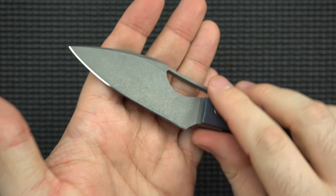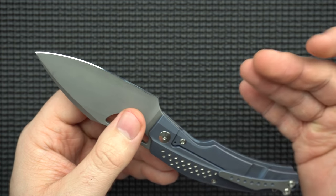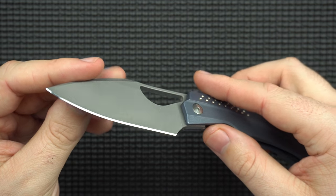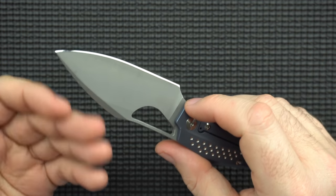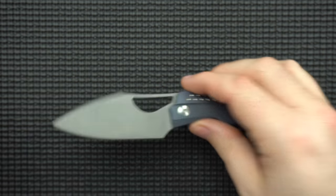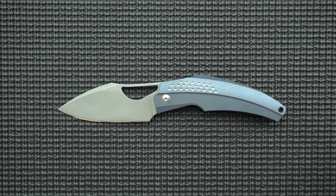The edge I put on is a mirror edge. This edge came up really, really well. I normally go up to 4,000 grit — it was already polished at 2,300 grit, one stone before my 4,000. Of all the steels I've sharpened, and most of them have been super steels, this definitely came up the quickest, with D2 right behind it. Very, very easy to sharpen, very aesthetically pleasing polish on it. If this knife were more expensive, I'd be a little more gripey about the steel, but overall I think it's fine.